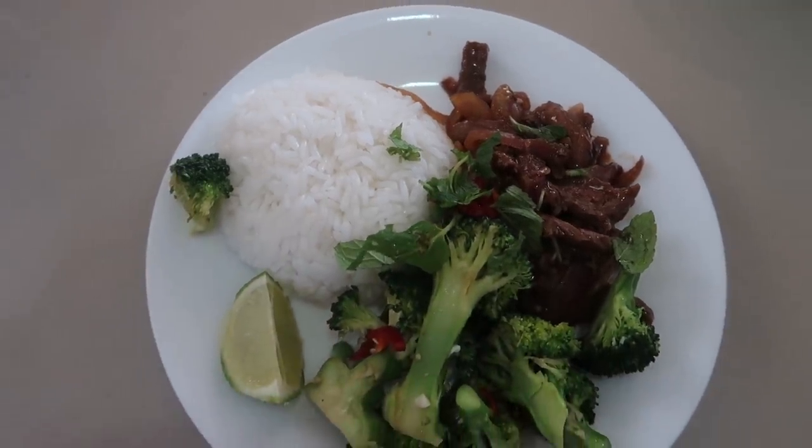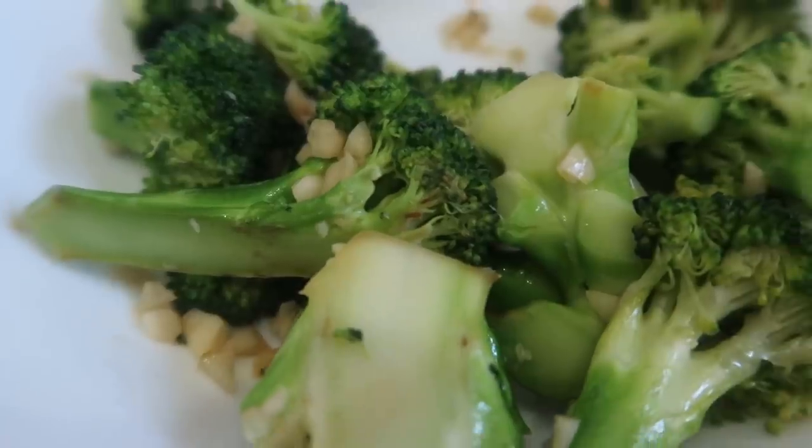I'm going to try the rice first because it looked a little bit too soggy to me when I was scooping it out. It's not bad. I think I could have done better though. Okay, the broccoli, I already taste tested. It tasted like how garlic and broccoli would taste.